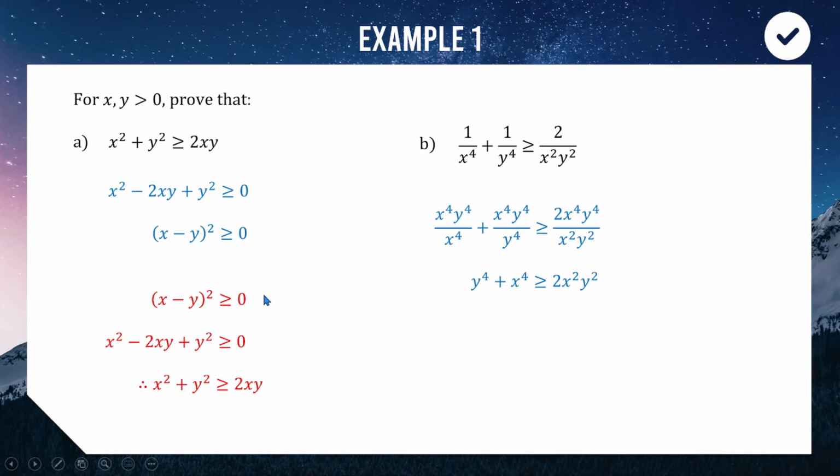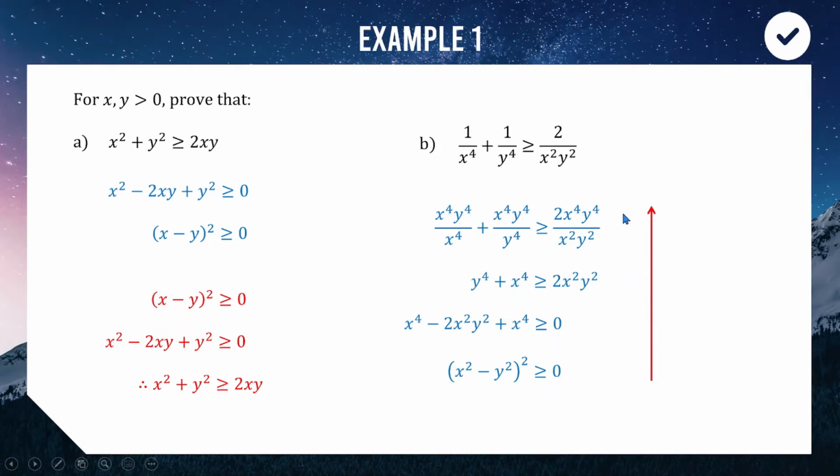So it's going to be a similar proof to what we did here in red, except instead of x minus y squared, we just need to do x squared minus y squared, squared. Okay, so recognizing that, we would be starting with this last line in blue. We would be expanding it out to get this line. We would add the 2x squared y squared across, and then we would divide everything by x to the 4, y to the 4. That's going to get us back to our original target.